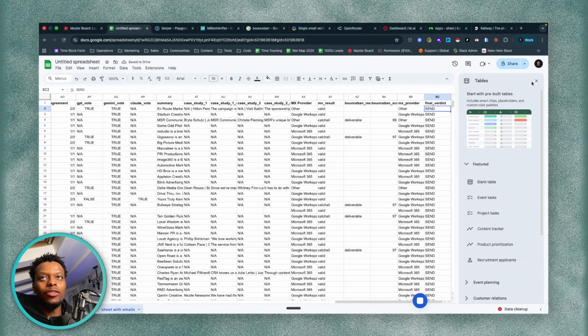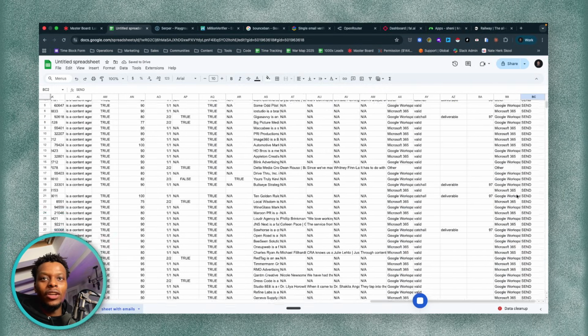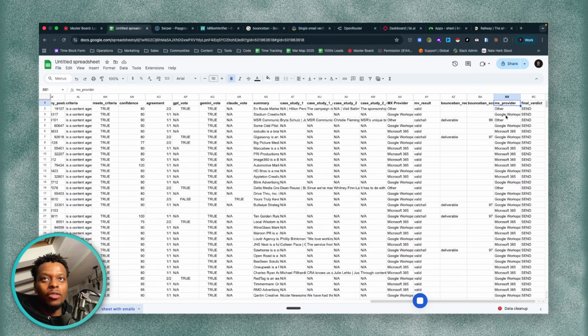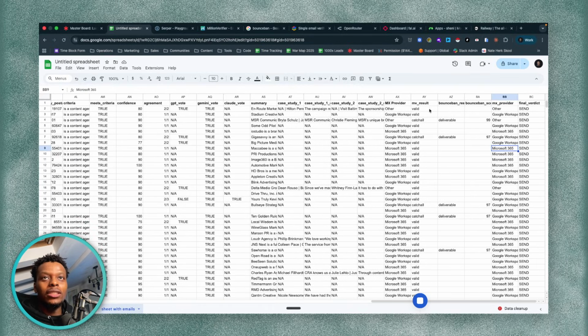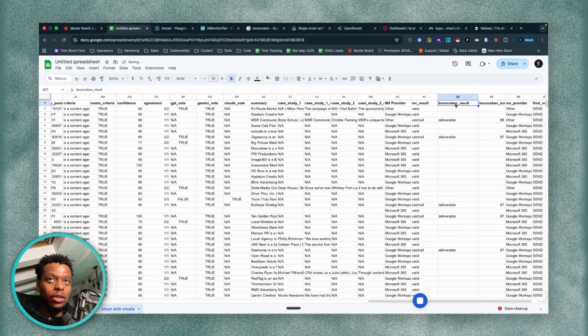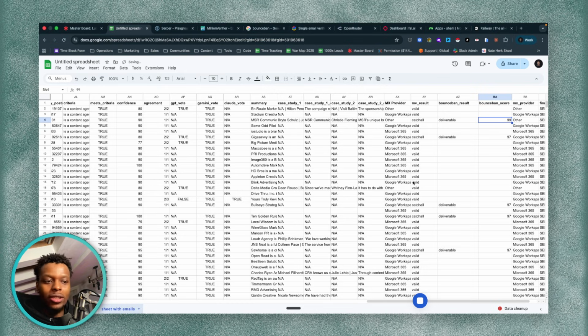This is a little bit clearer for you to see. So you can see here, final verdict is send. We've also got the MX providers. These are Google Workspace and Microsoft 365 accounts. These are the results. Are they valid? Are they catch-alls? Or are they deliverables? And what you can see here is we actually have 2 different things here. We have a catch-all and we have a deliverable, and we have a score from a tool called Bounce Band, which we'll talk about in a second.